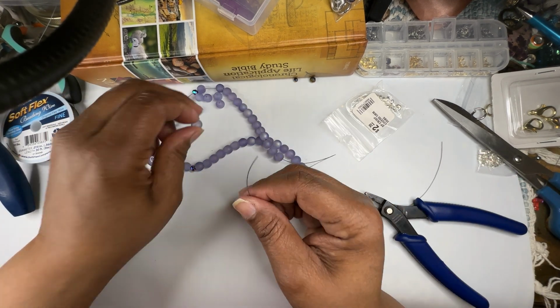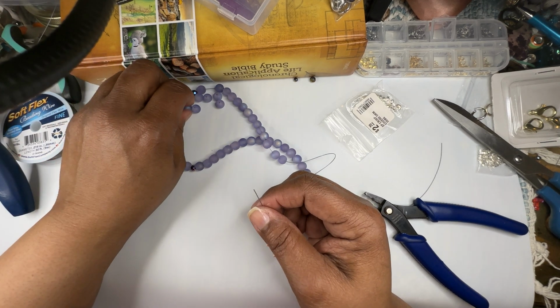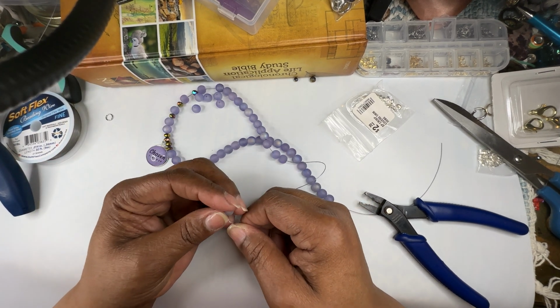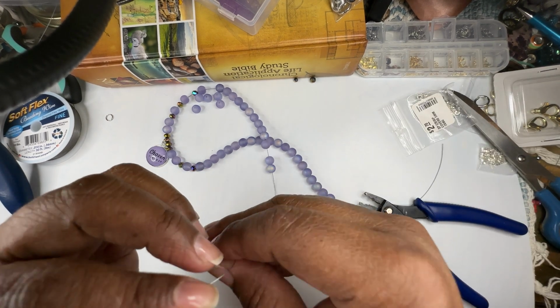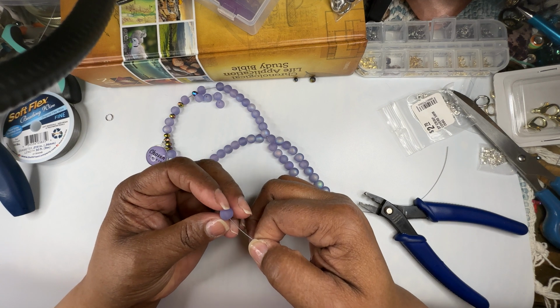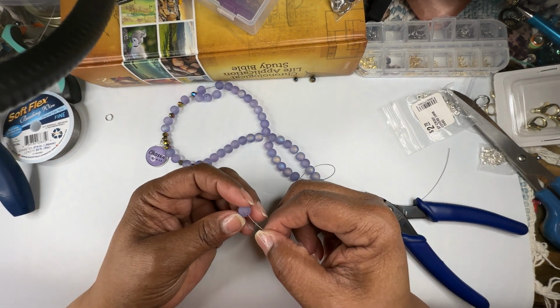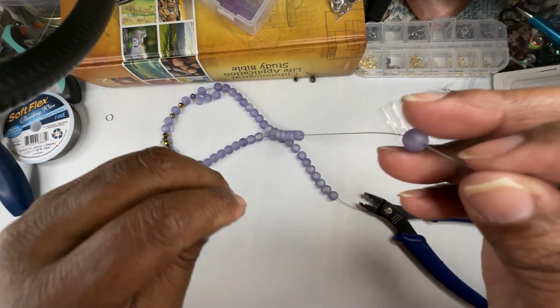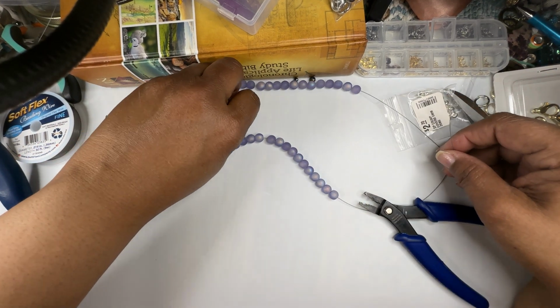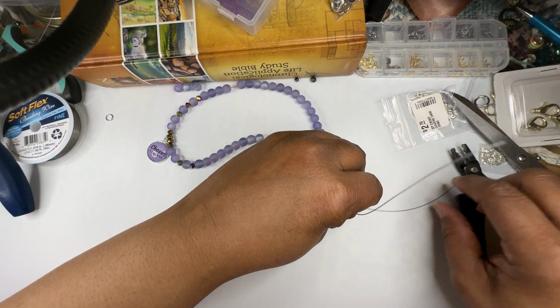Now this project does take about 15 minutes or so, but again, when you're doing jewelry, why are we in a rush to do jewelry other than the fact we need to make something really quick? And I've done that. But other than that, there's no need to rush. In certain arts, I feel like we shouldn't be rushing.